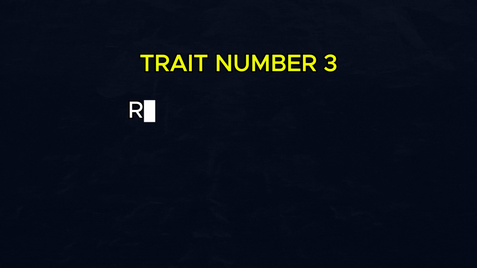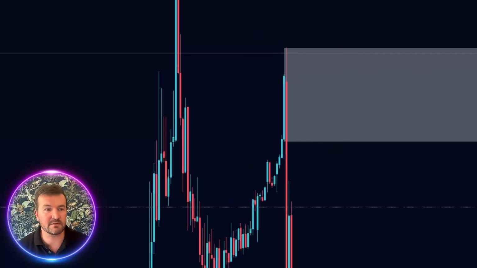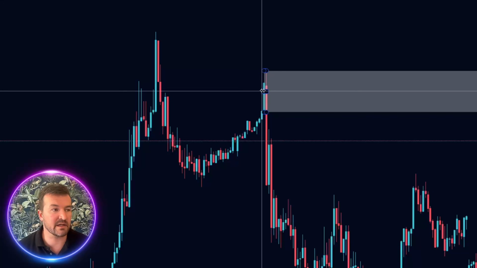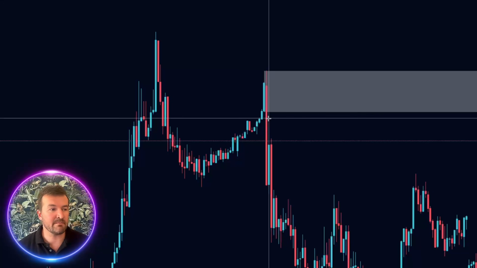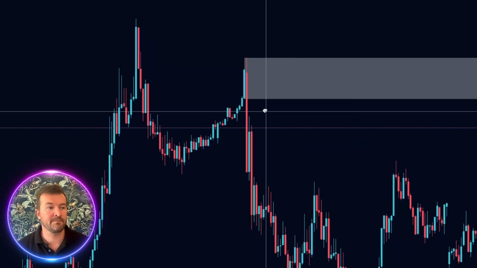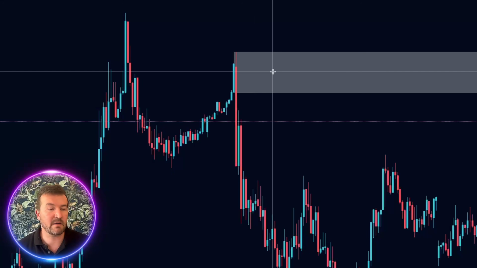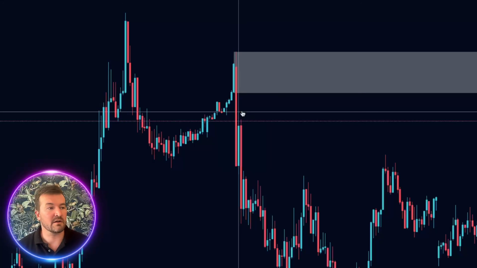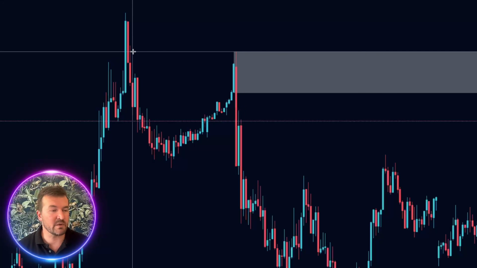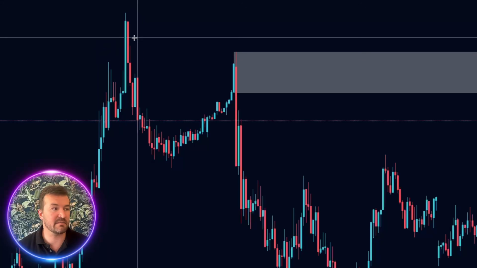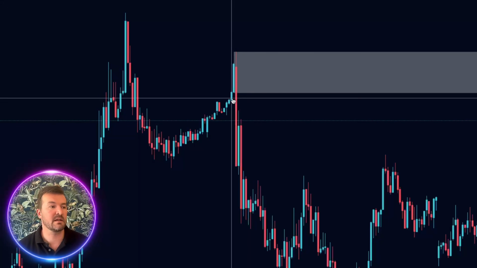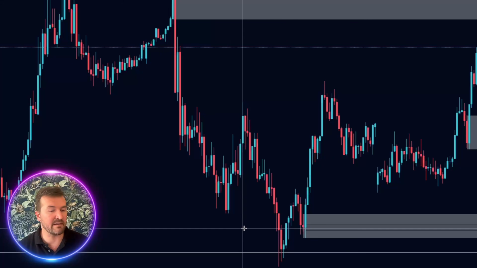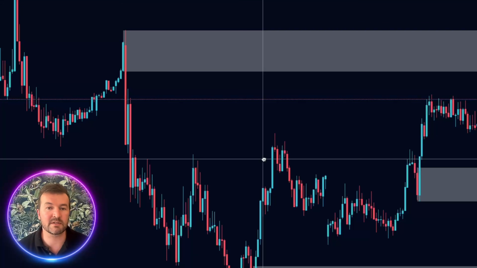Trait number 3 is that there needs to be imbalance leading into it. Now, to explain that, this is the order block which I was targeting, okay? This was the M15, and the imbalance is coming away from the order block. But because we're taking the trade coming back into it, the imbalance is essentially leading in. So as long as you've got imbalance and you've got a sweep of sorts or a mitigation of a previous order block in this case, and the sweep and the nice strong move breaking the immediate levels and that level as well, I've got a good confluence stack behind me.